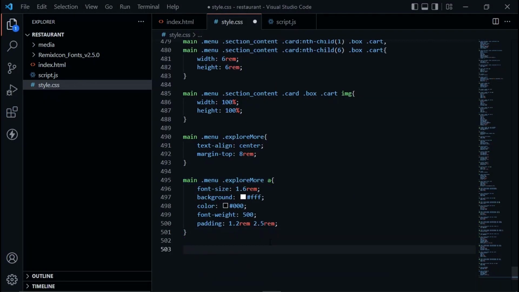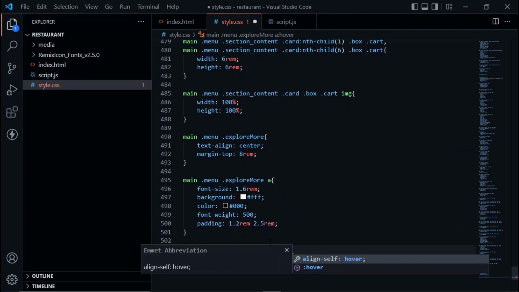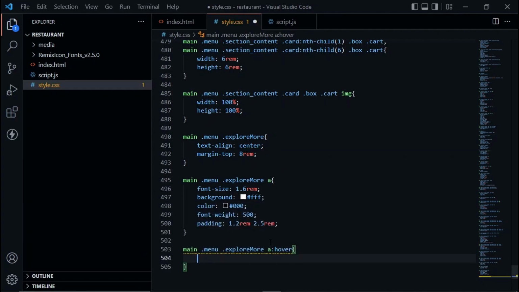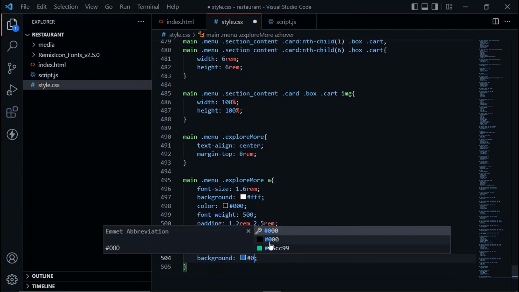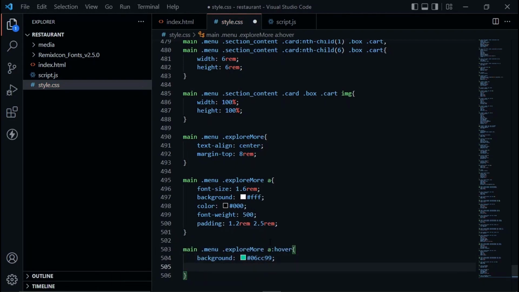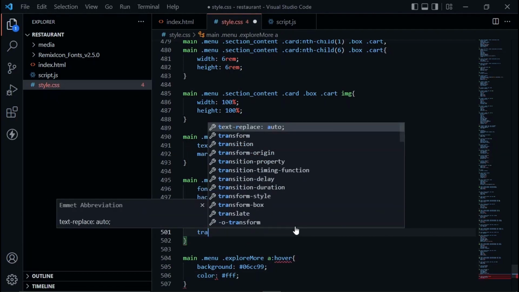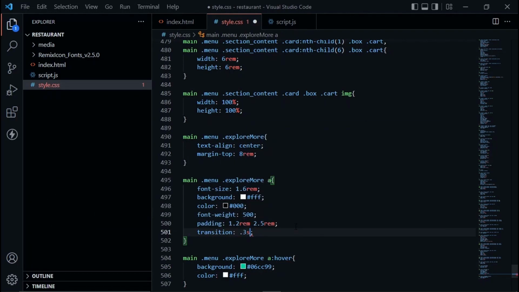And here after that we will set a hover effect on these buttons. So we will copy this line, and here we will use the hover selector. The background of this button will be green, and here we will add a transition for this hover effect, that is 0.3 second.